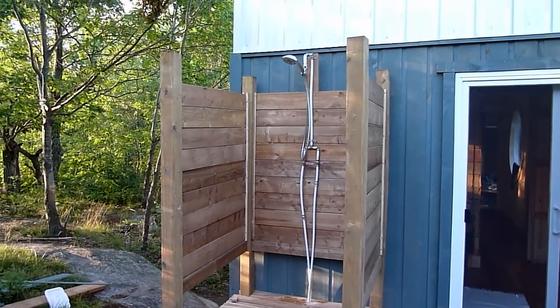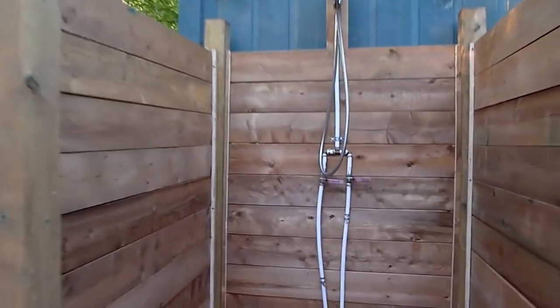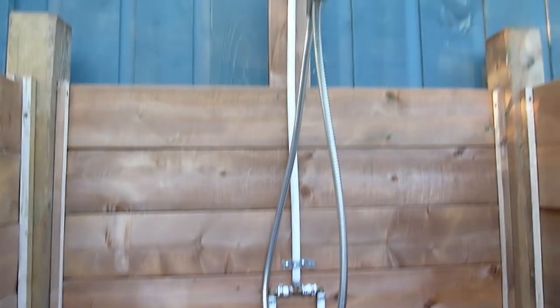Now we just need to put the door on. All the plumbing is installed. It's not very pretty, but I'm gonna eventually build a box to cover up all this piping.